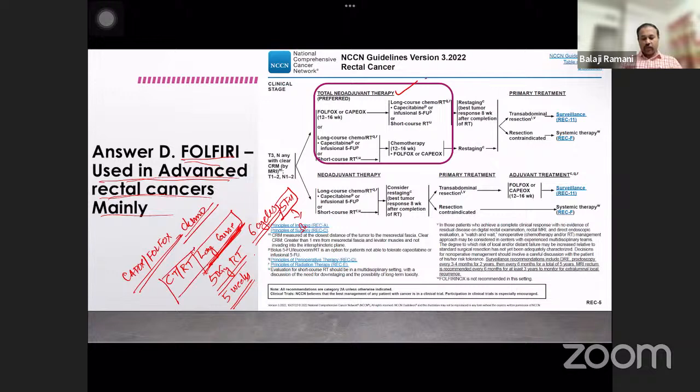Why? Because when you give your concurrent chemo radiation, usually there's going to be a waiting period. So in this waiting period, you give around 14 weeks of chemotherapy. So that's roughly speaking around 3 months. Okay, so 3 months of chemotherapy will be given, and then the patient will be taken up for surgery. Now, the number of months of chemotherapy can vary, but essentially, either short course radiation. So the other option is your short course radiation, where 5 gray is given over a period of 5 days. Okay, 5 gray for 5 days.